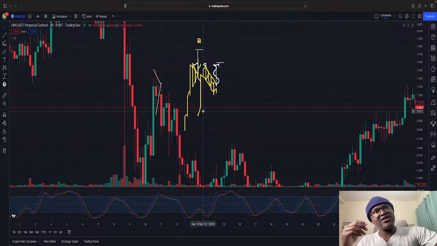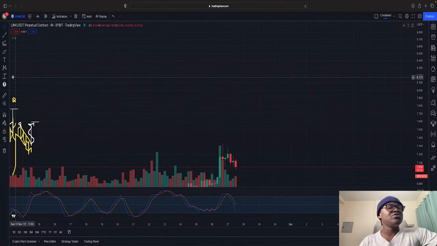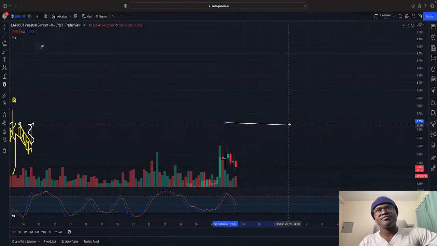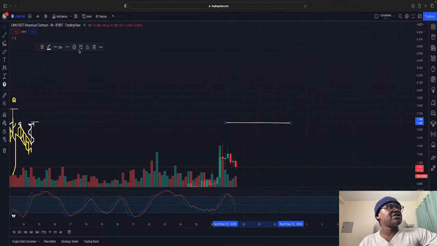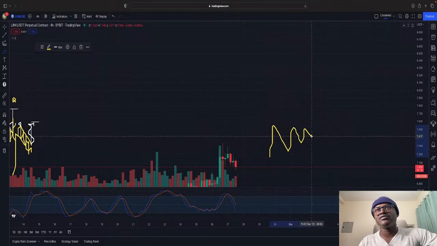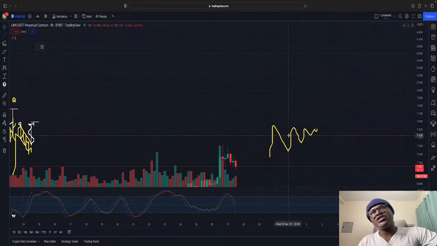So we can also see ascending or descending triangles as price continuation patterns, yeah? Ascending or descending triangles are similar to bull or bear pennants, but the bias is pretty clear. Let's just take an example. If we have price that does something like this, this would be an ascending triangle.